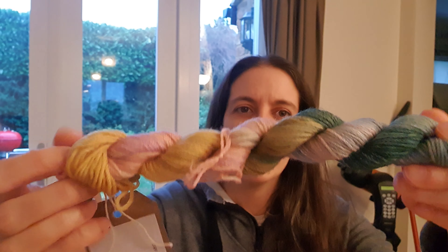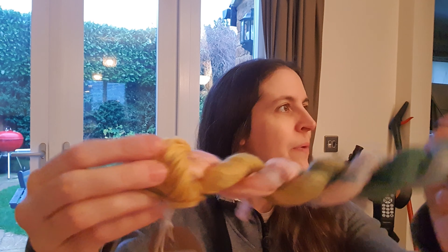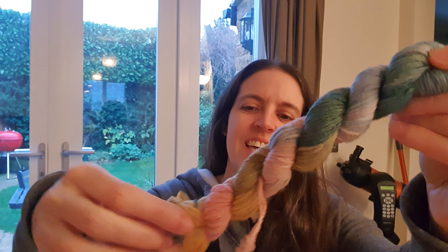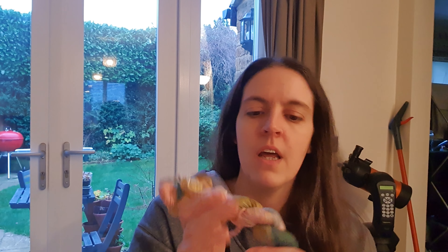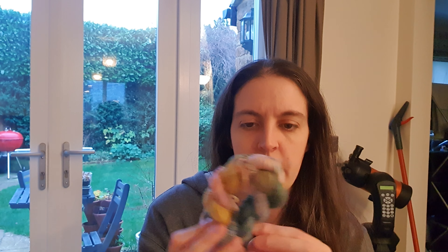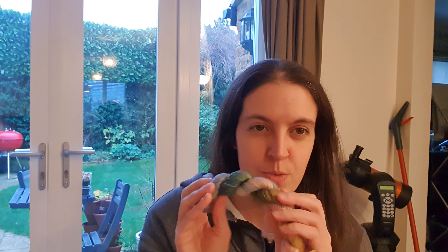Here we are. This is day four's colour, and it's coming up quite nice now. This is day four of my advent calendar, and it is Monet's Water and it is 1917. I think this is my favourite. I really do. I mean, I'm a big fan of Monet anyway, and this colour is just absolutely beautiful, so I can't wait to get this wound up and get it in my project.